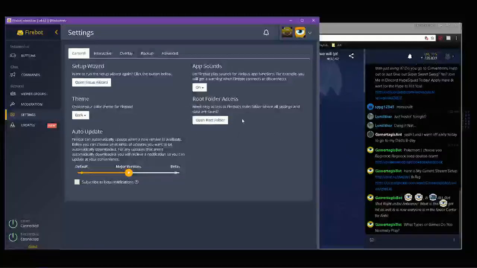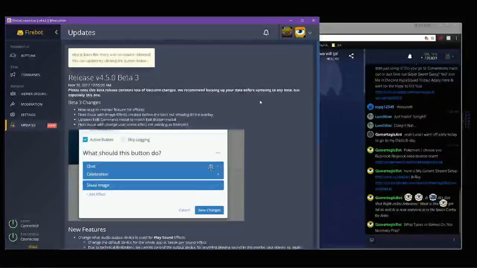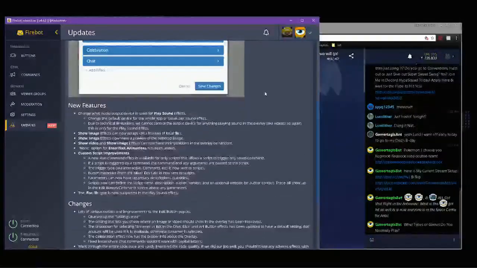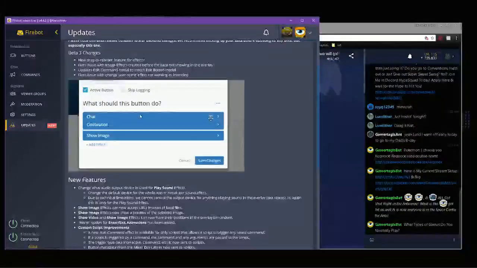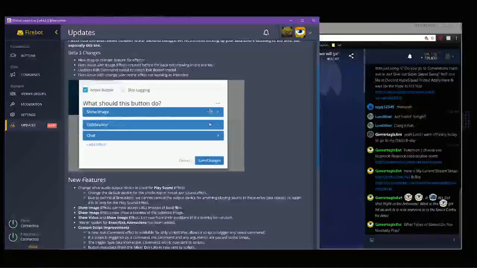So we've pretty much covered all the bot except for updates. This tab's pretty nice. It's a newer tab that keeps getting fancier and fancier every single update, but it pretty much just tells you what the new release is. Oh, see, I was looking for this yesterday. I had to actually delete a bunch of effects to where I could get them in order, like delay. I needed to move delay up. So, had I actually jumped into this beta, I would have been able to move my stuff around.